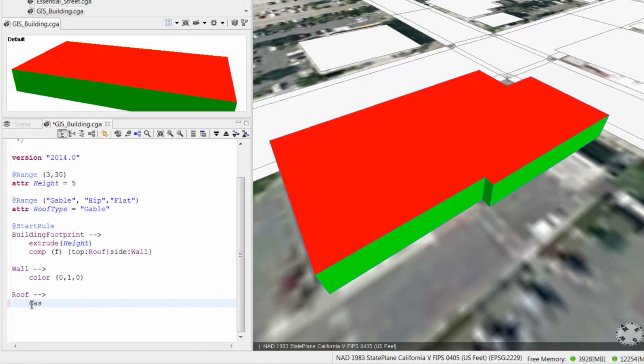Type case roof type, two equal signs, then type gable in quotation marks, colon, print roof. We have 3 roof types, so now copy and paste that line 2 times.